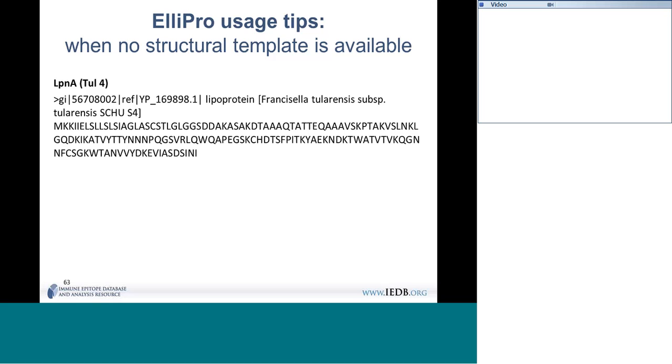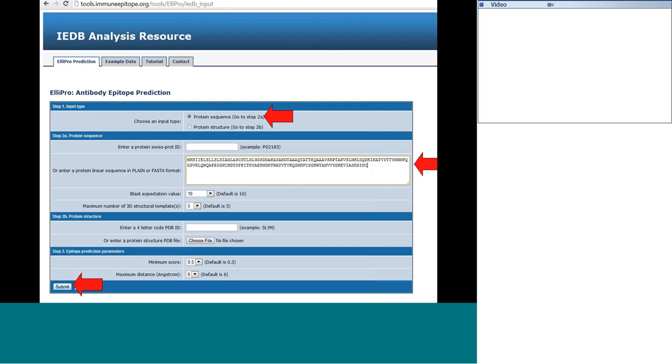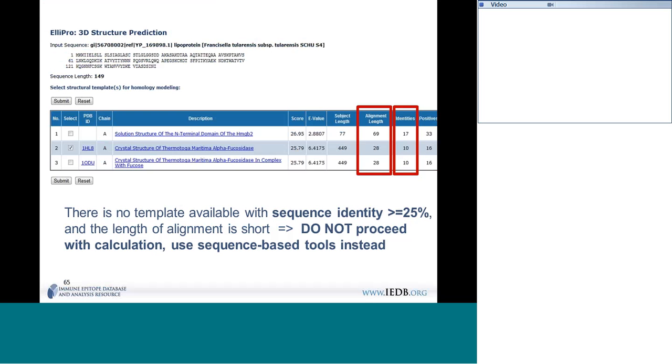That specific example was given to us by a user from the previous workshop. Okay, so I submitted that sequence, and what I got: there is a template, but they are very bad. The identity is very low, and I said that identity even below 25 is not good to use, but below 20 is already a no-go. So the identity in those cases was very low, and the length of the alignment, as you can see, was just very tiny. The protein is about 150 residues, and the alignment is very short.